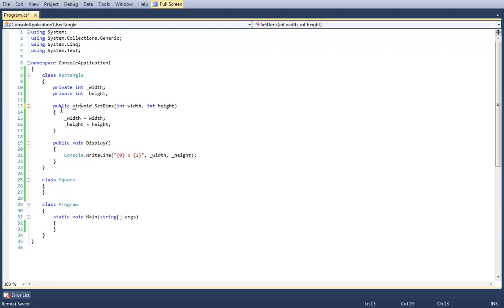I wouldn't have said that. So the first thing I'm going to do is I'm going to say that set dims is virtual, and I'm going to make these two fields protected. Because we really want to take advantage of existing code that works with rectangles, but we want to work with them as squares. So I'm going to make a square, and I'm going to have it inherit from rectangle. But what is the fundamental thing that makes a square different from a rectangle? Width equals height. Yes. So let's go ahead and enforce that invariant.